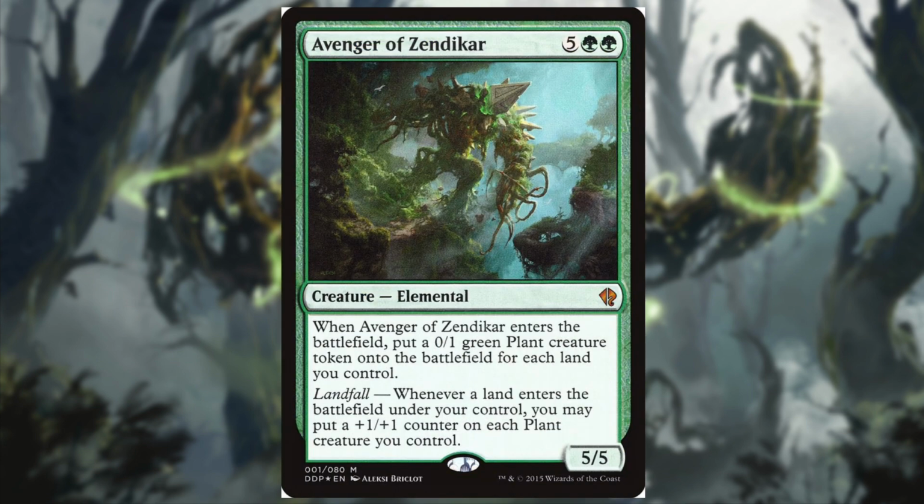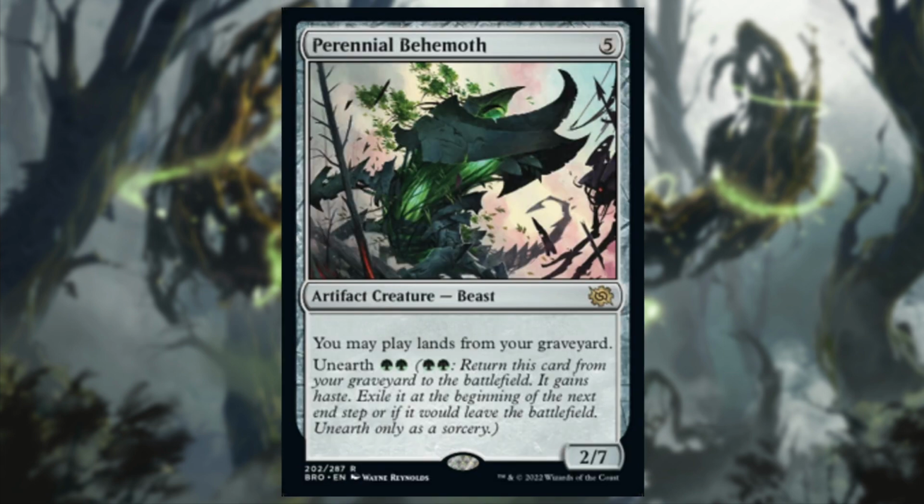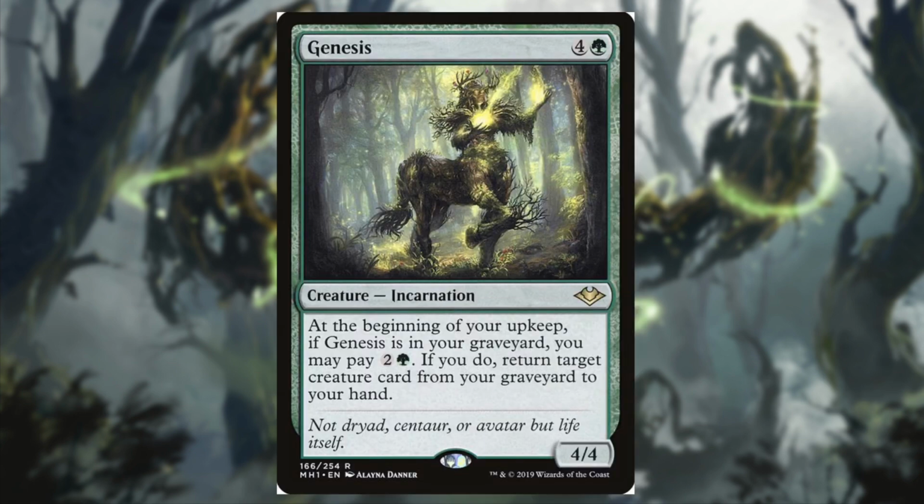Avenger of Zendikar. You knew this guy was in here. He's going to enter the battlefield, create a lot of plants, and we're going to buff those plant tokens up. Lastly, we just have some land recursion. We have Crucible of Worlds and Perennial Behemoth. This new card from Brothers' War is perfect in this deck. One last thing, we run Genesis just to get any of our key pieces that die that we really need back. Alright guys, that's going to do it for all of our land synergies.